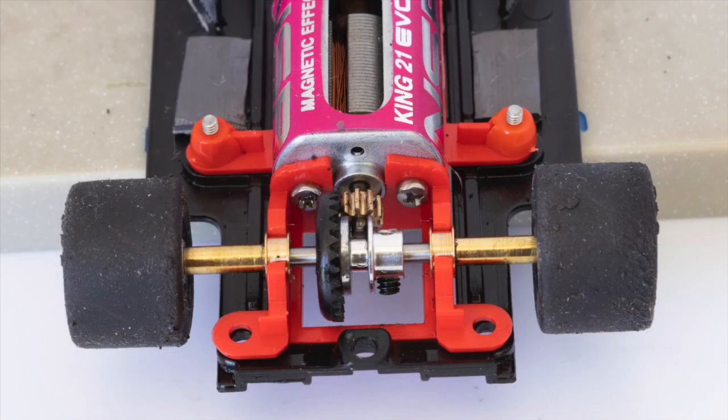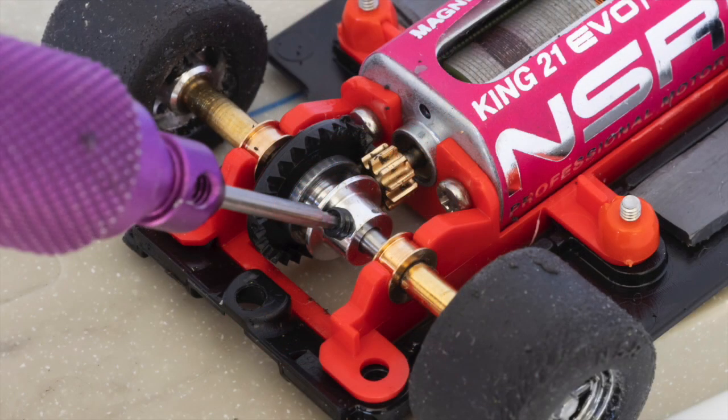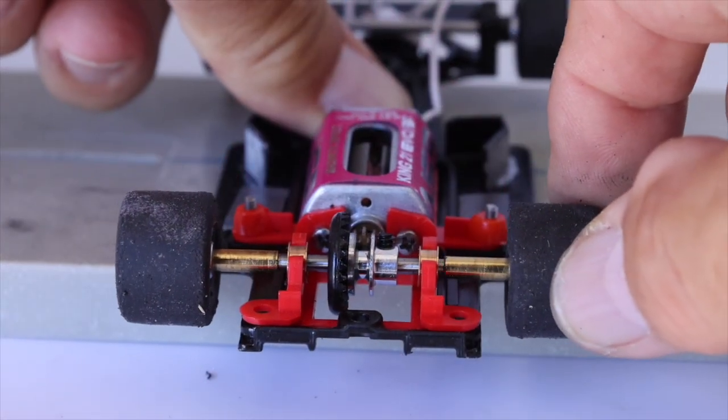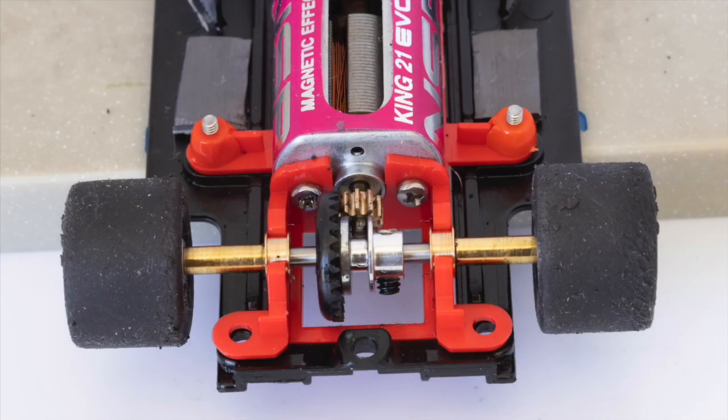Because this car is inline based and has brass spacers to set the rear track, it can be a bit tricky to set up the rear axle so it doesn't bind. The first thing I do is move the wheels out a bit so there's plenty of play left to right in the axle. Second, unscrew the set screw in the crown gear. This will let the crown gear completely float and you can move the rear axle left to right laterally. Next, move the wheels back in so there's very little play in the rear end assembly. I'm looking for about 1 or 2 thousandths maximum play. This should let the rear axle spin freely.